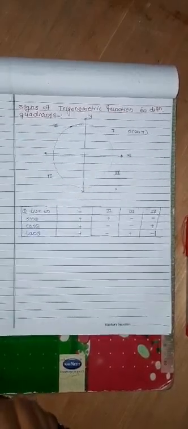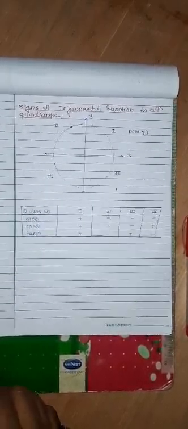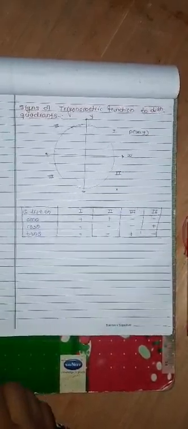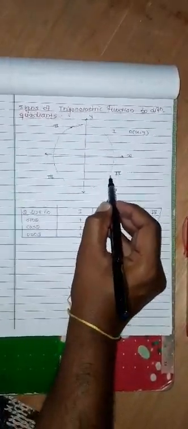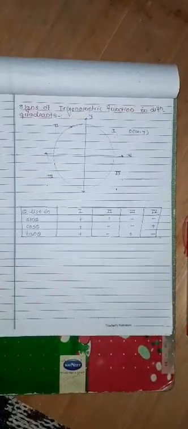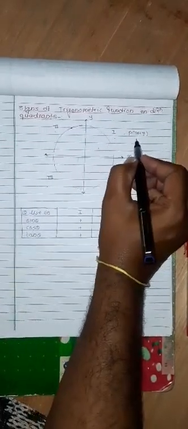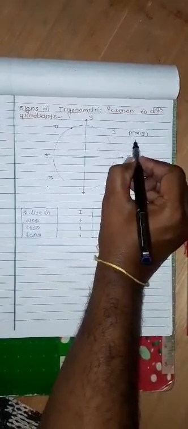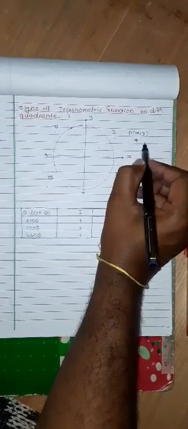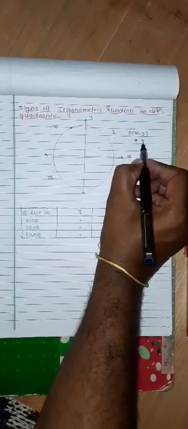Okay. Now, after that, we have to discuss the signs of a trigonometric function in different quadrants. We have to discuss the quadrant system. Suppose four quadrants are drawn here: this is the first, this is second, this is third, and this is fourth quadrant. Suppose P lies in the first quadrant, then the value of x is positive and the value of y is also positive.